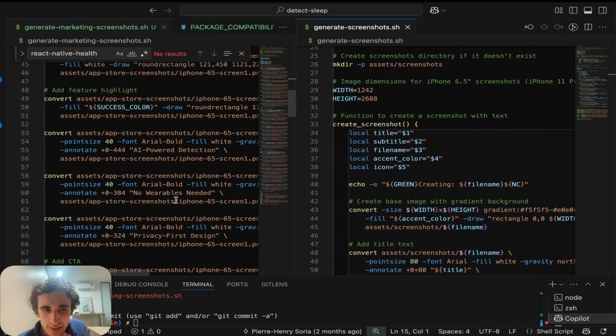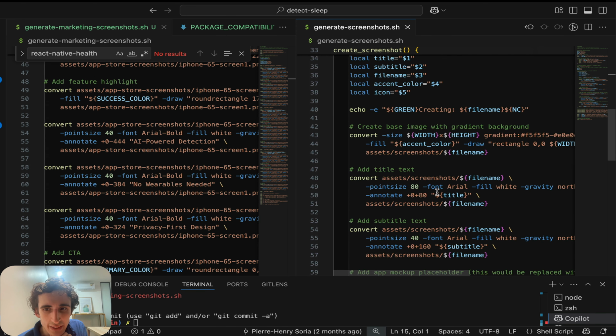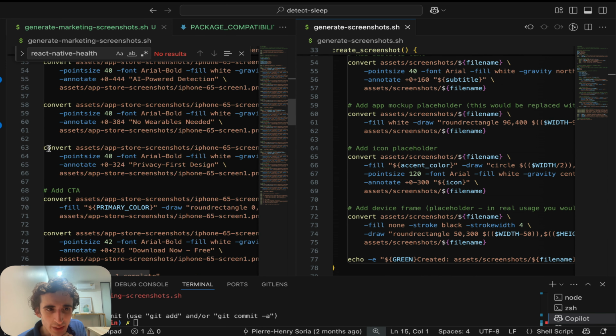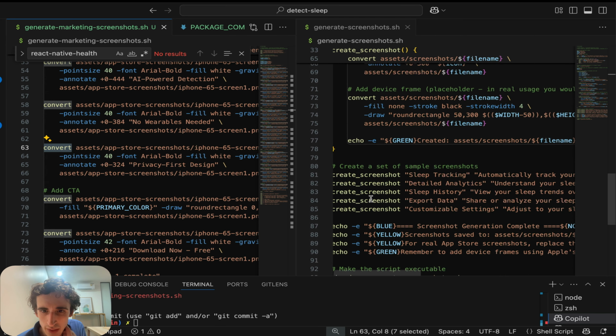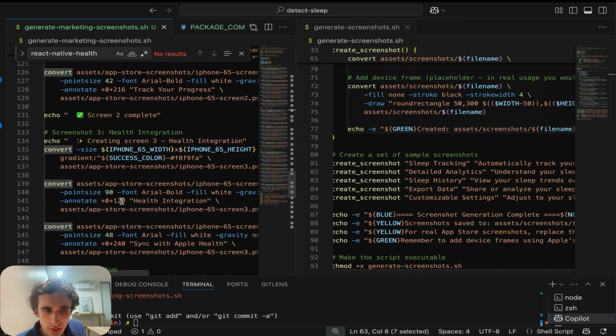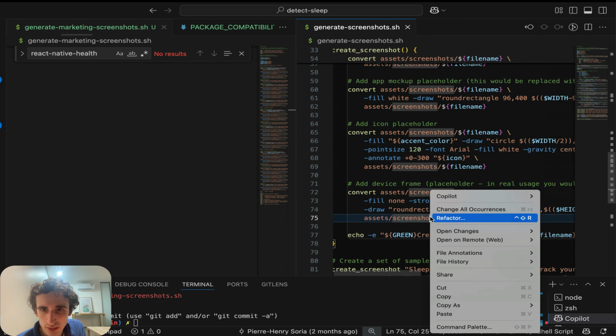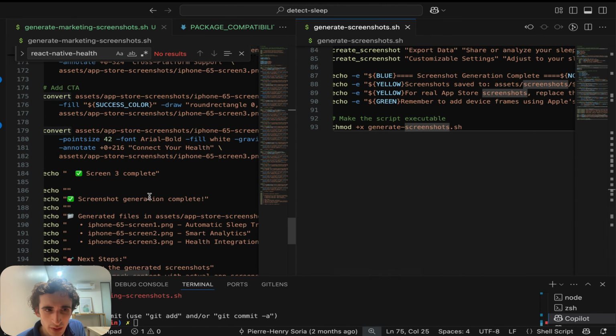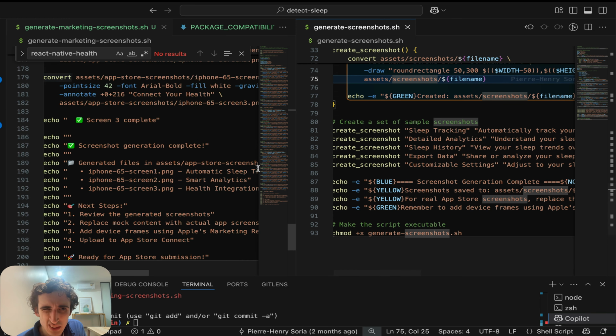We cannot really see much. Basically it creates an SVG image first and then converts it to PNG. But you can see here the bash function convert. Oh yeah, it does have the same there actually. Sorry, I spoke too fast. But the render is definitely different. For the quality of code, I would say it's similar.